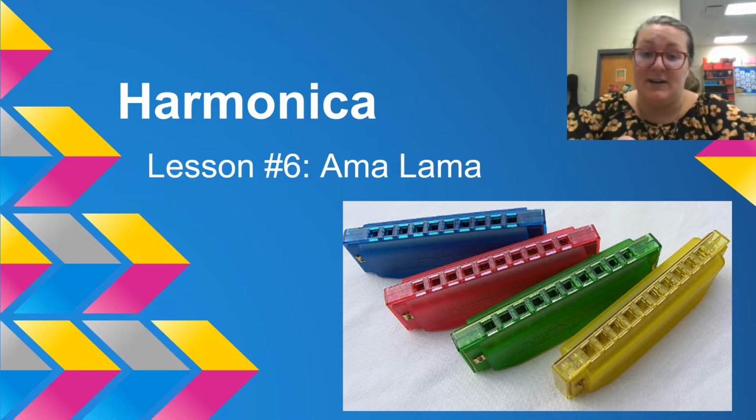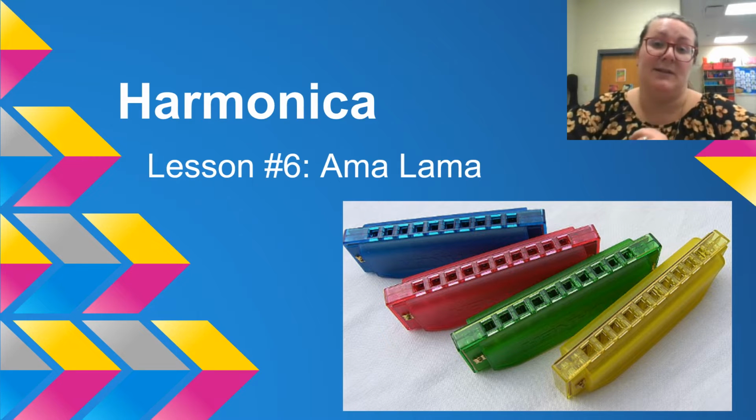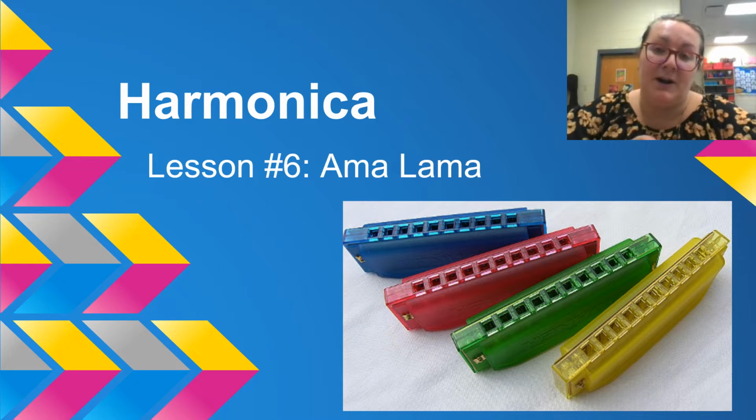In this week's harmonica lesson, we are going to be doing the song Ama Llama that we have sung in class and have played the game with on our harmonicas. During this lesson, we're going to review our C major scale. We're going to go ahead and identify what pitches are used in Ama Llama. Then we're going to take some time and actually work through Ama Llama together, and then we'll try to play it from beginning to end as well together. And then the last part is you doing it independently on our music Flipgrid lesson number 6.